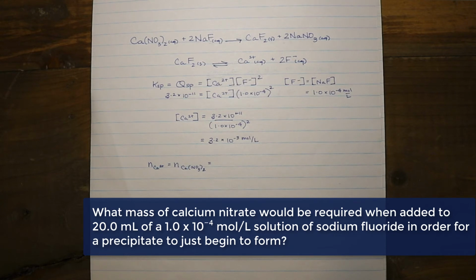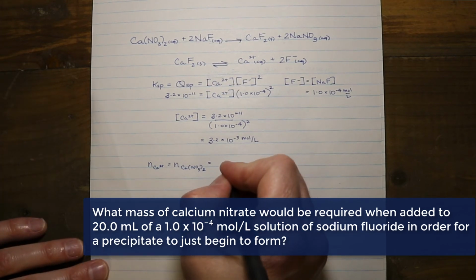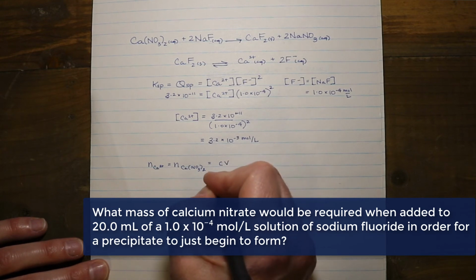Calcium nitrate, once it's added to the solution, is readily soluble, and so it's going to dissociate in a 1-to-1 ratio. So whatever number of moles of calcium nitrate I need, it's going to be equal to the number of moles of calcium, or vice versa, because again, they're going to dissociate in a 1-to-1 ratio once we add the source of the calcium ions. And in this case, it's calcium nitrate. So the formula is well known to us.